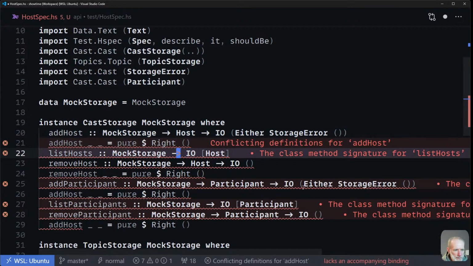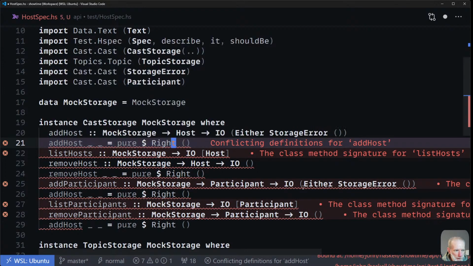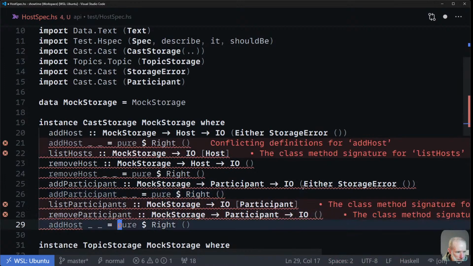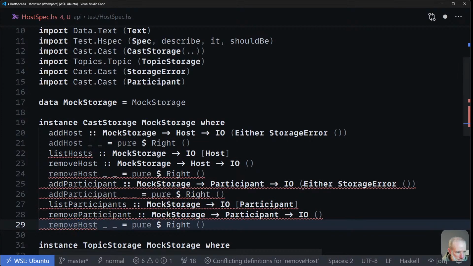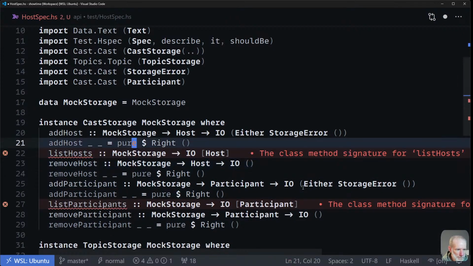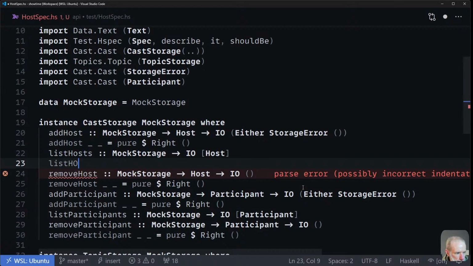So where's the conflict? Oh, sorry, it's just because I haven't renamed them all yet. That was it. So this is adds, but it's participant this time. And remove. Okay, slightly better.